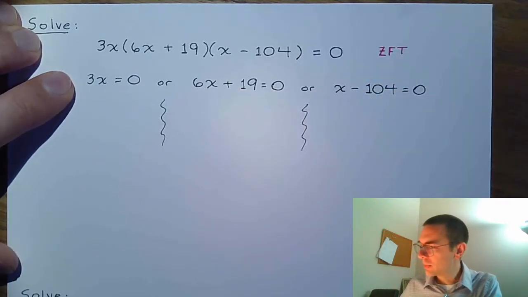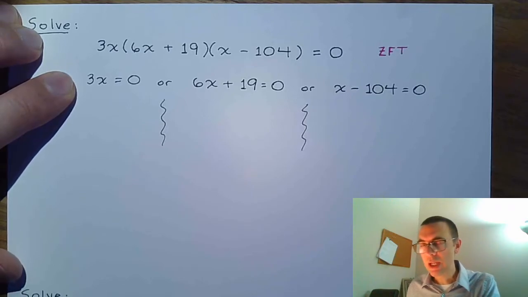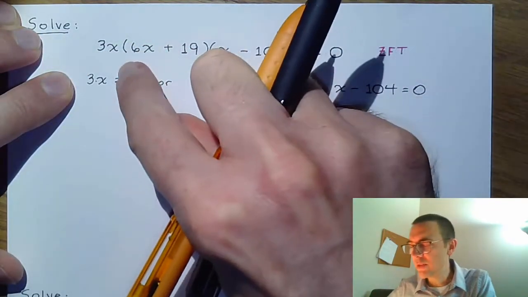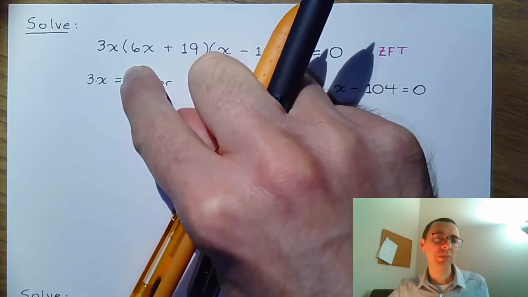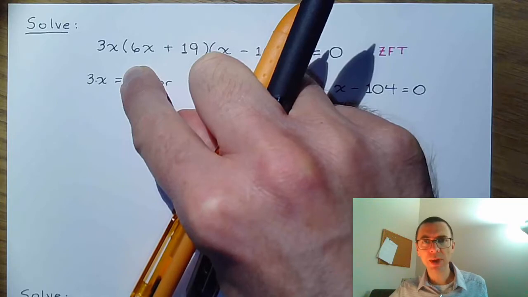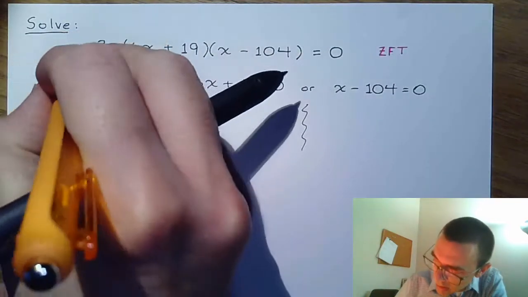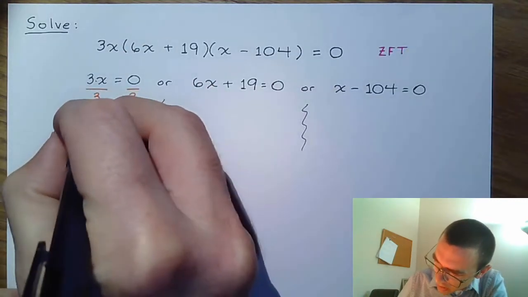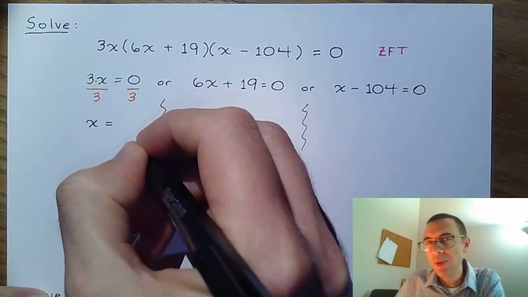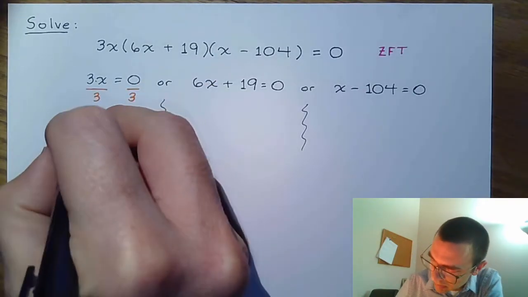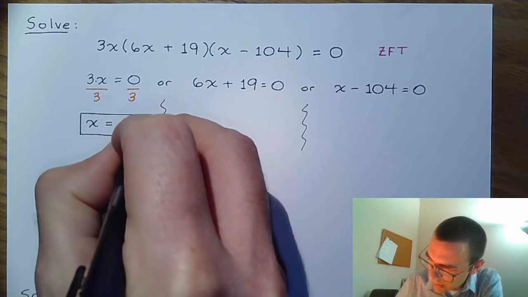So this one right here, surprisingly enough, this is where a lot of students have problems. They get confused about how to get x by itself. Well, what if I did this? If I just had that, if I say 3x equals something, and I said, how do you get x by itself? I think most of you would say, oh, just divide both sides by 3. So let's do that. Divide both sides of the equation by 3, and x equals, well, 0 divided by 3 is just 0. So there is one solution.